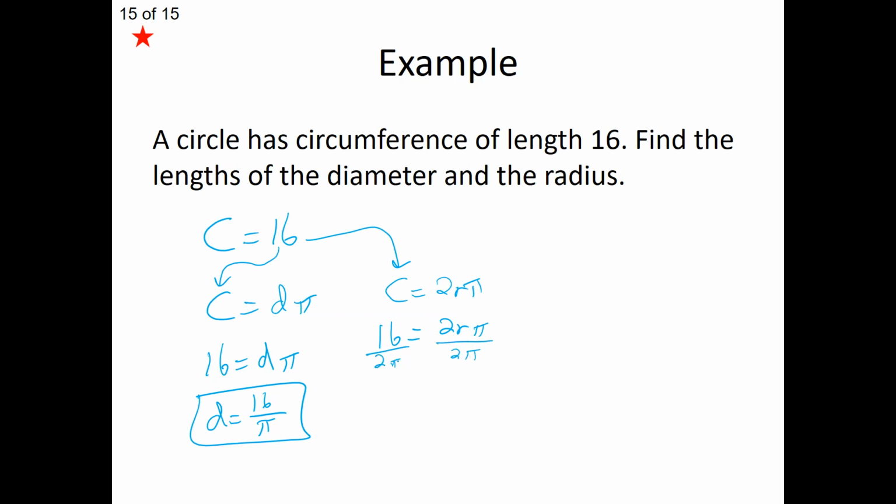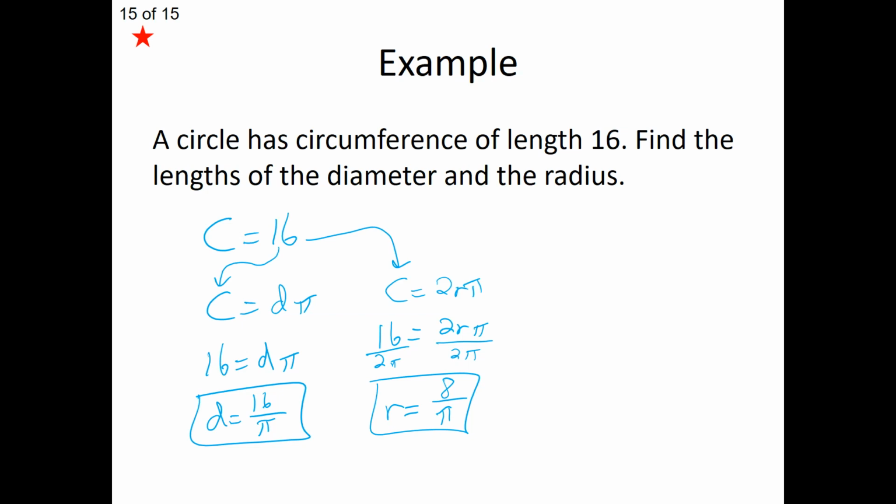And so by doing that, you can see, oh, I'm going to take 16 and divide it by 2, which would have been the exact same answer I would have gotten if I just took 16 over pi here in my diameter and divided that in half as well. I get the exact same answer. So 16 divided by 2 is 8, so there's 8 in the numerator, pi gets stuck in my denominator, and there we have it, our missing radius. Again, leave it in exact form. Don't touch the calculator, just leave pi in your answer. You'll be asked to do the exact same thing on your worksheet as well.